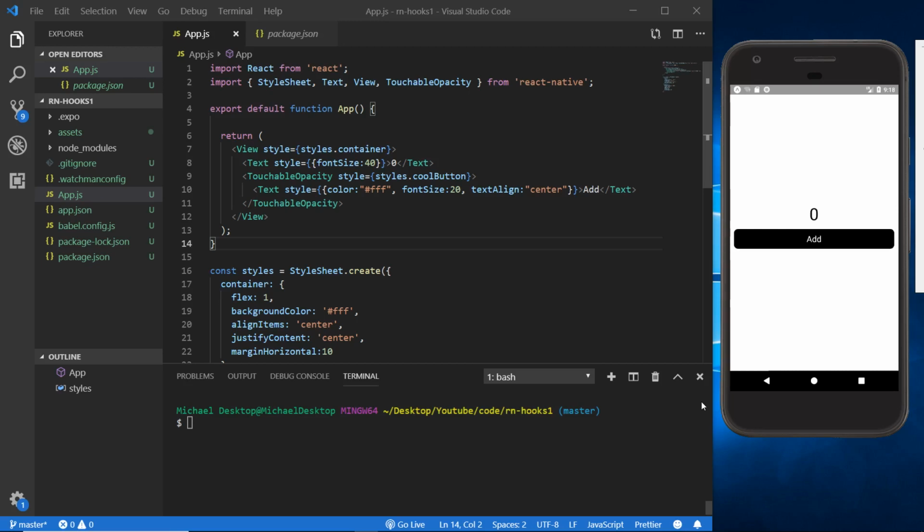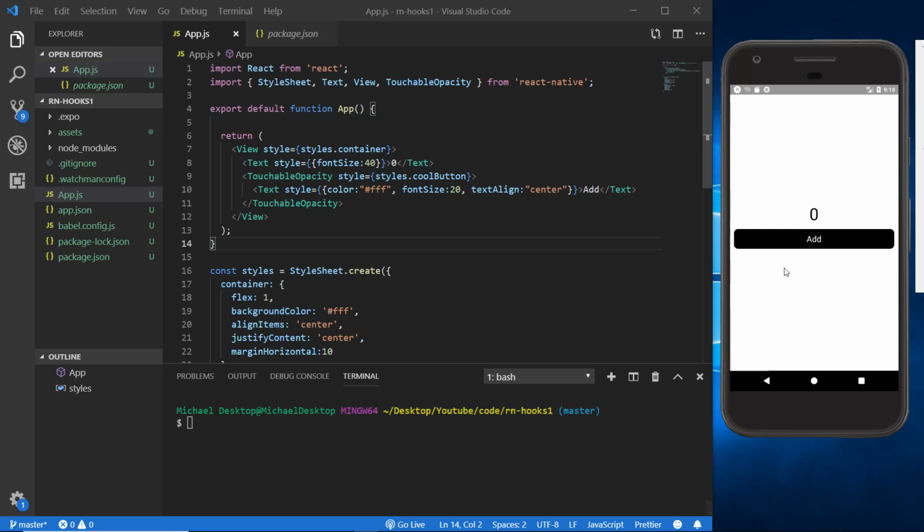So as you can see, I have already created the project. I'm using Expo, by the way. If you're not familiar, you just need to make sure you have Expo installed globally on your computer, and then you just run expo init, the name of your project, and it'll go ahead and set everything up for you. So I went ahead and set up the project.